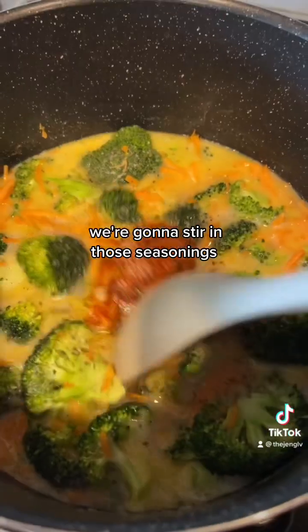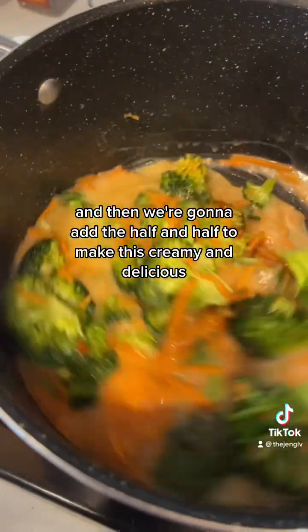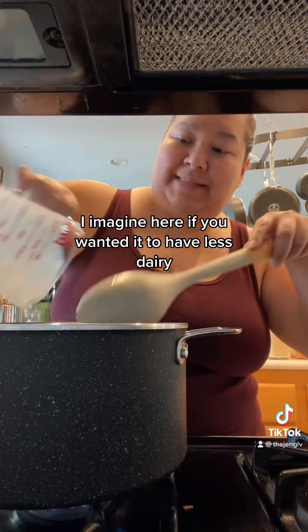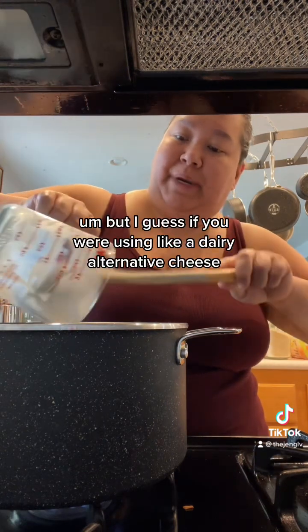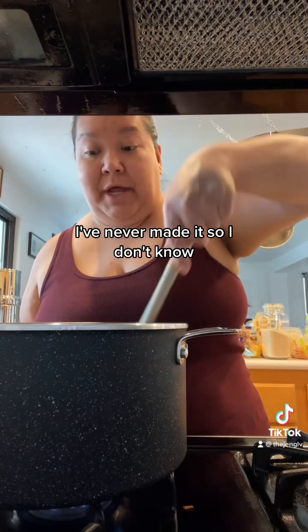We're gonna stir in those seasonings, and then we're gonna add the half and half to make this creamy and delicious. I'm gonna add 2 cups, half and half. I imagine here, if you wanted it to have less dairy, although this is broccoli cheddar soup, it's gonna have a lot of dairy. But I guess if you were using like a dairy alternative cheese, you could substitute a non-dairy milk there. I've never made it, so I don't know.